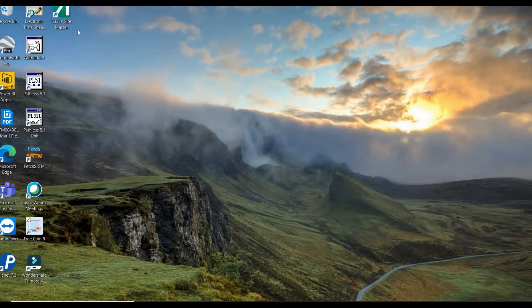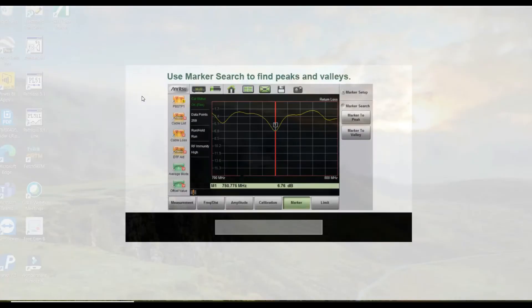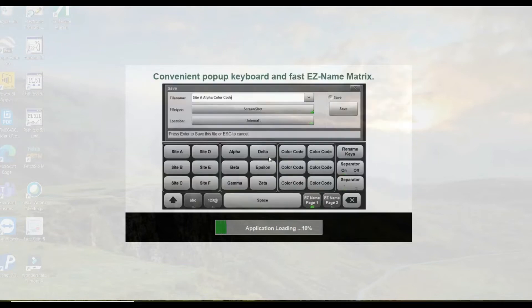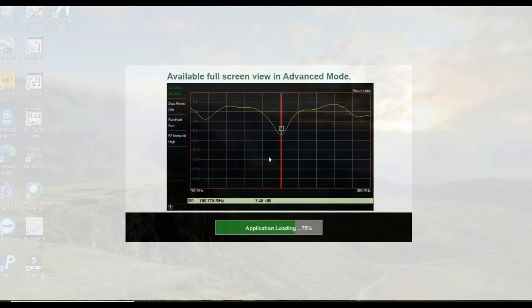All right, make sure your USB SiteMaster is connected to your laptop. I have the software version and double click on it. When the USB cable is connected, it doesn't give you an error, it should initiate properly. The software is an exact copy of the hardware if you have the SiteMaster S331P device. It's exactly the same.